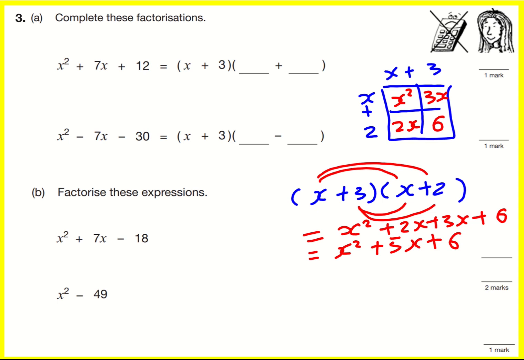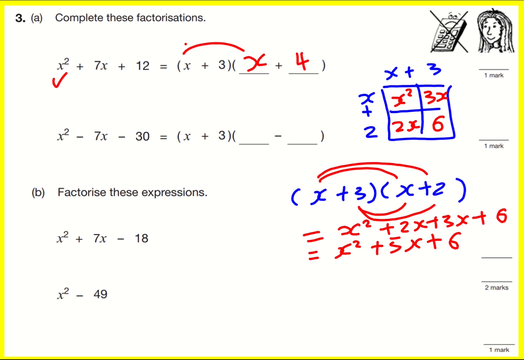So when we factorize, we're doing the opposite. We need to think, what can I put here and here to get x squared plus 7x plus 12? Well, I'm going to need an x somewhere, either first or second. We normally write it first. That's that one sorted. It's also going to get me a 3x here. And then I need to get to 7x, so I need a 4 here.